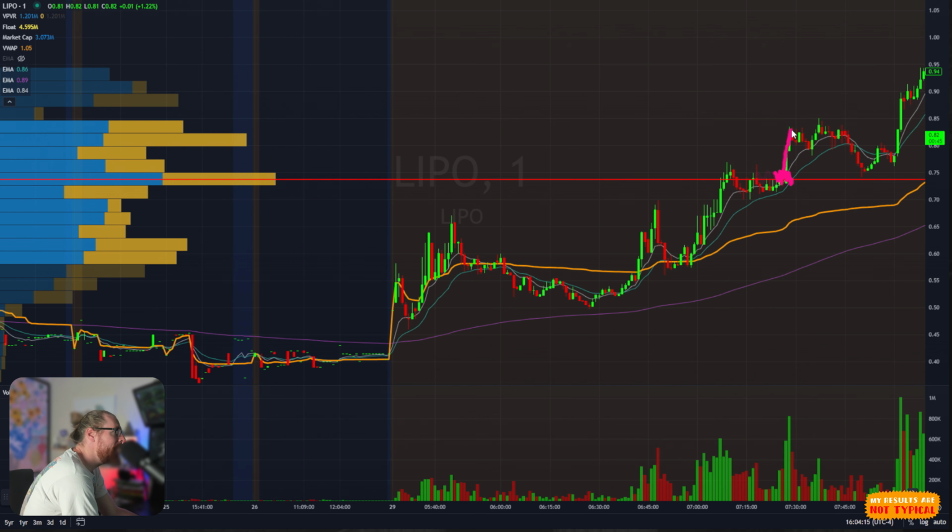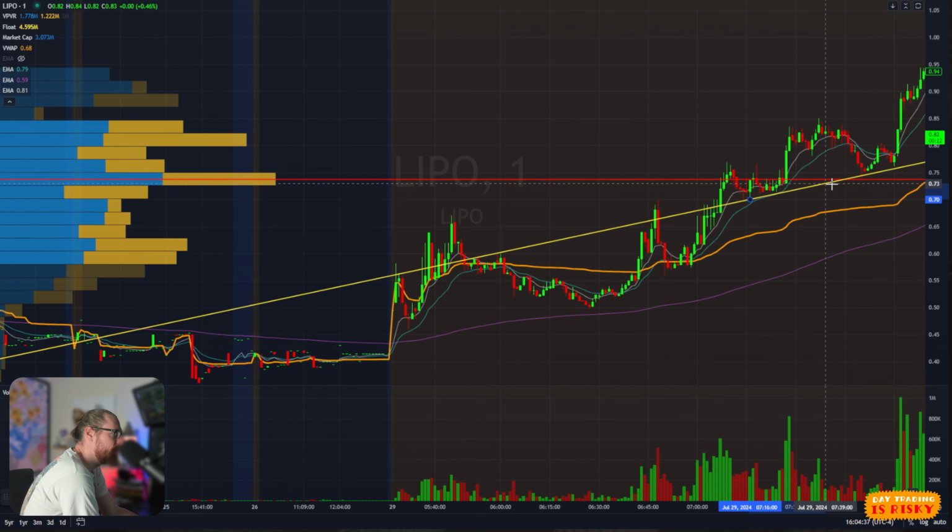And then we pulled away. We started to squeeze up, but now we were only like 4 cents away from our 200 moving average. And then it drops back down and comes down almost to that point of control line where it bounces. As it comes back up right here, I thought in hindsight, I should have just gone ahead and bought that dip. But what I ended up doing was I connected a trend line right here.